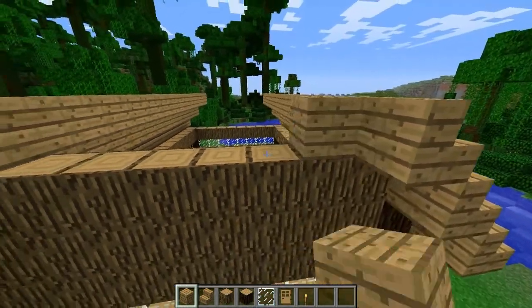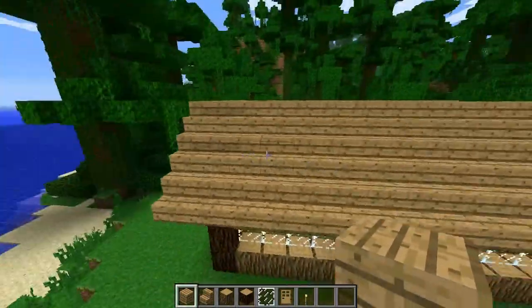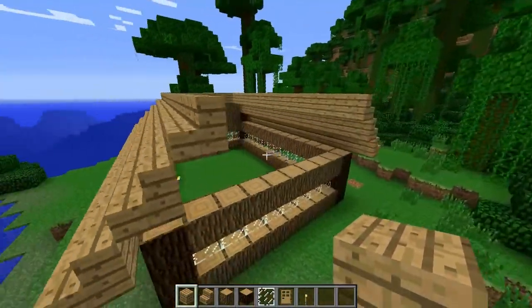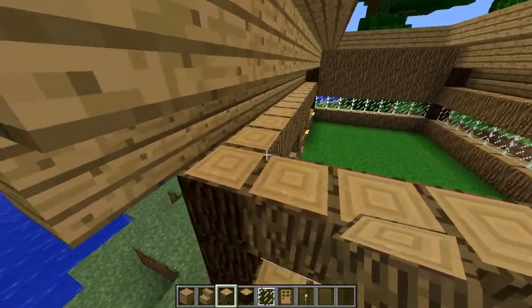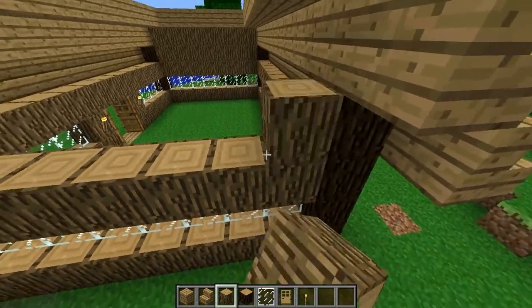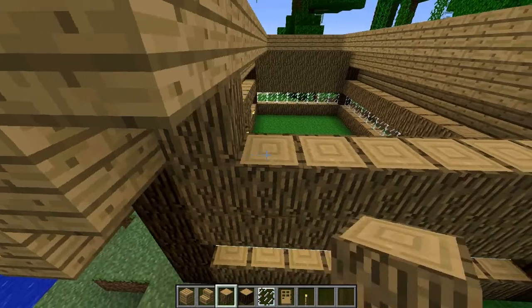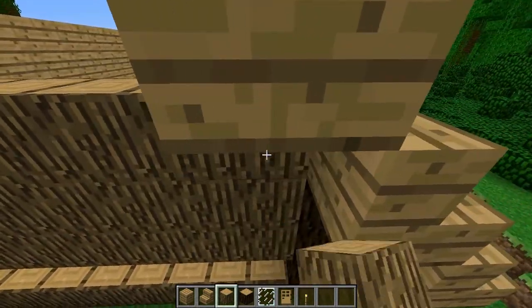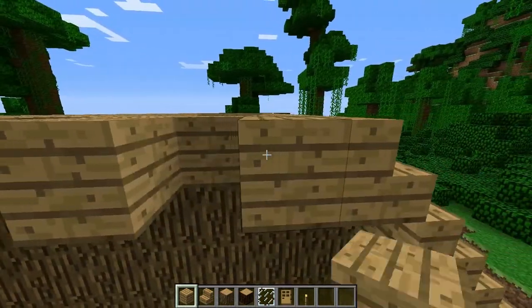And then on the top, we're going to put these blocks, so it's the same as these bits. And whenever you're doing a roof, I'll show you in a second. There's a certain way to make it look better. Otherwise, if you do it wrong, your roof's gonna look absolutely terrible. Right.